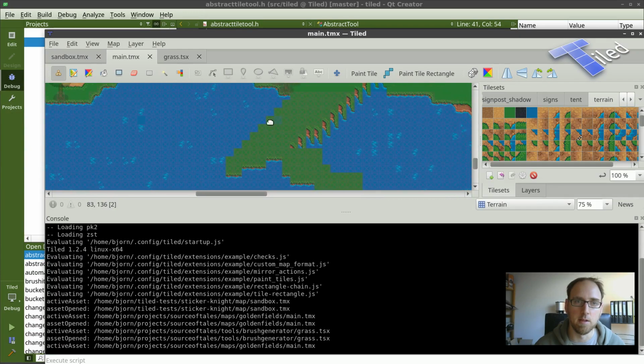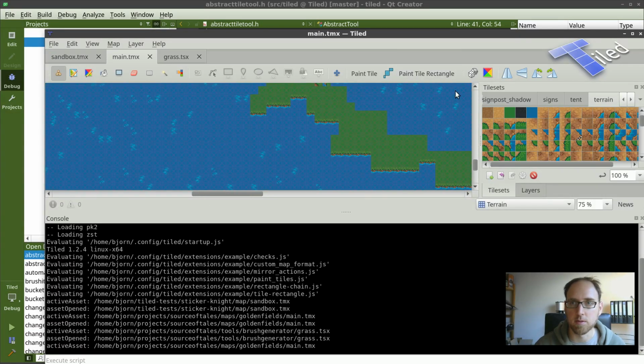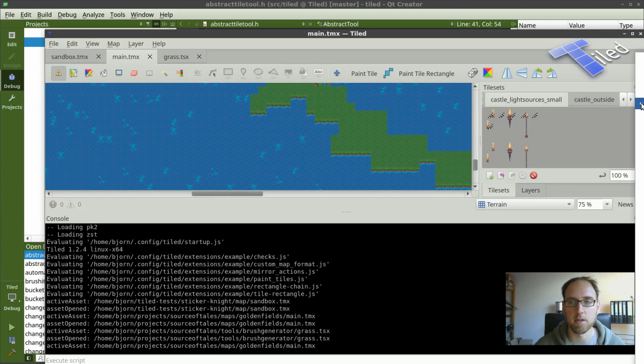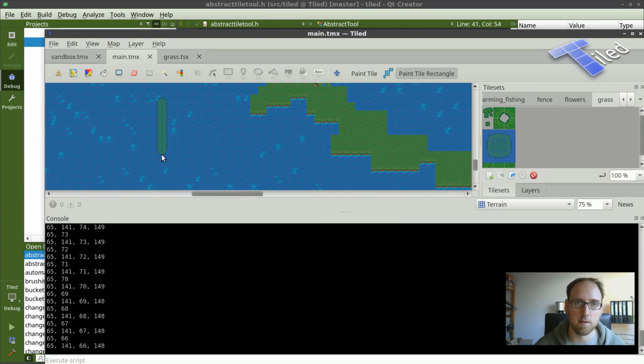Alright, so let's have it crash soon, then we might know what's the problem. But we still have grass, yes. Grass, this section here. Paint. And look, it can't do anything useful actually if it's too small.